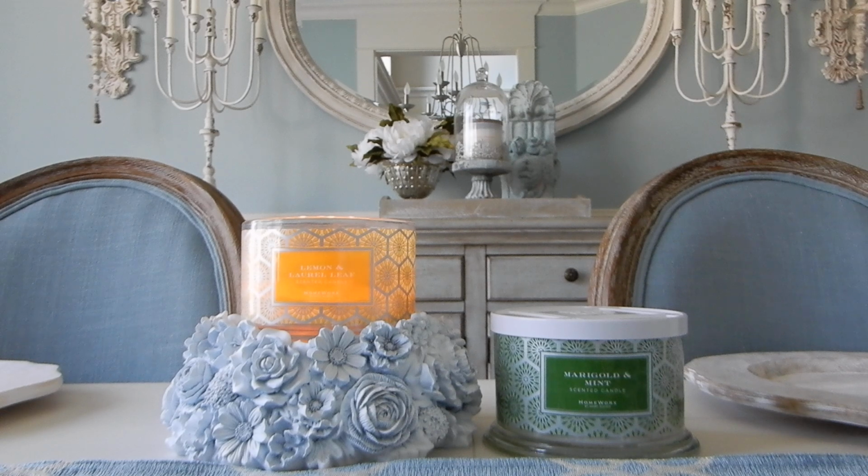So let me tell you what you guys are gonna get in terms of what you pick up. It very much is a nice, clean, fresh lemon scent. It leans more Meyer lemon to me. It's a little bit sweeter, but that might also be because the yuzu is mixed in there, as well as that honeyed grapefruit. I definitely pick up the lemon, the yuzu, and the grapefruit. And these are all very sweet citrus notes.